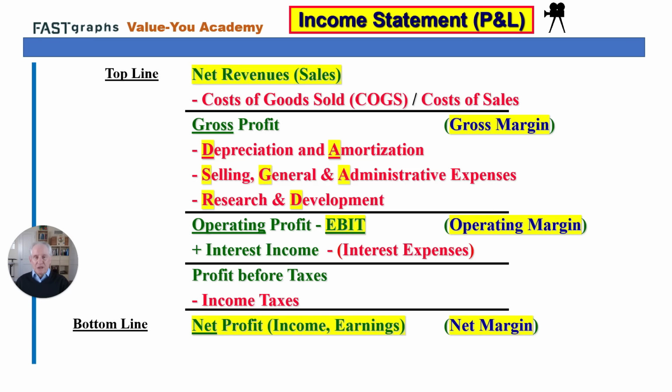So the top line we can call sales revenue. The bottom line we can call profit, income, or earnings. Some companies call it an income statement and look at your net income. Others call it a statement of earnings and call it their net earnings. The net margin takes the bottom line, divides it by the top line. For every dollar you sell, what's left over after all cost and expenses, all the red items? All right, how do we figure EBITDA? You hear about EBITDA. A number it's closer to cash flow.